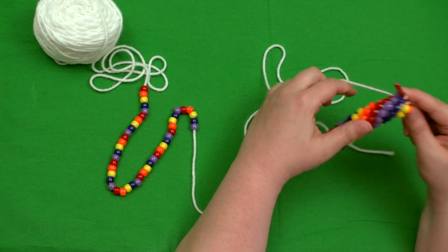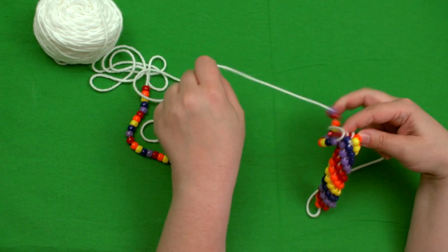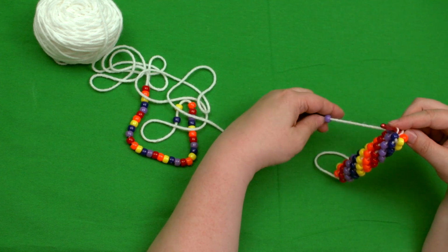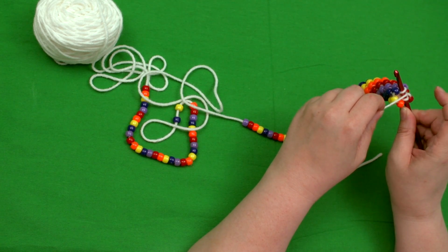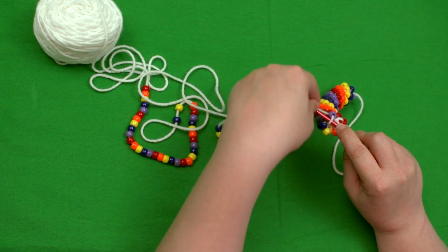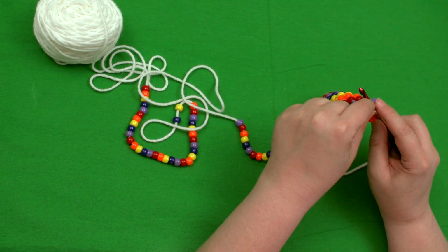So I'm just setting up to make the stitch here. I will bring some beads down so that we're ready to go. And we're stitching into a purple bead and bringing down a purple bead. And now you'll remember my commenting that the working yarn should be between the two loops on the crochet hook. That's to make sure that it doesn't get caught around anything else, especially the bead that you're crocheting into, which is an easy mistake to make when you're starting out.